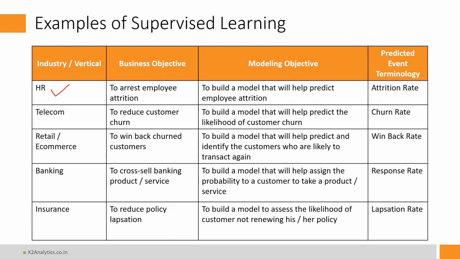Again, these are not loyal customers. Can I predict which customer is going to be loyal, which is not going to be loyal, which customer who is loyal is now likely to move out? Again, it's a problem of churn. If a customer has churned, can I predict which customer I can get back?